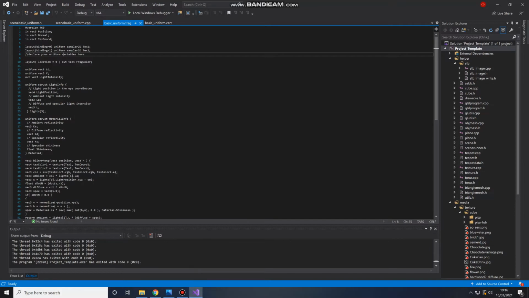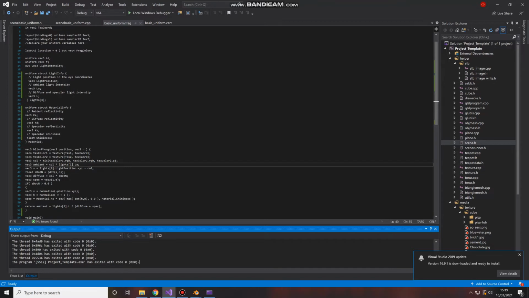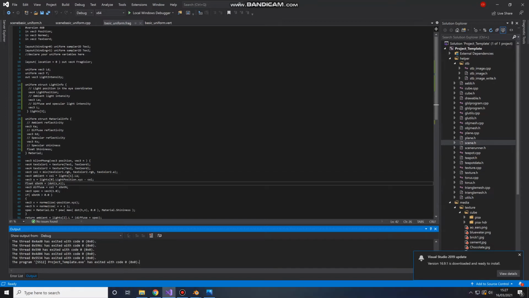Okay, let's get into what shading model I use. My project uses a Blinn-Phong reflection model in its shaders. With the Blinn-Phong model, there are a lot of things we have to consider, of course. So first, we mix the textures. That's how you get the textures. But then we calculate the ambient lighting. We calculate this with Col, which is a mixture of the 2 textures, and LA, which is the ambient light intensity. Because of course, the intensity of the ambient light is quite important when calculating the ambient light.